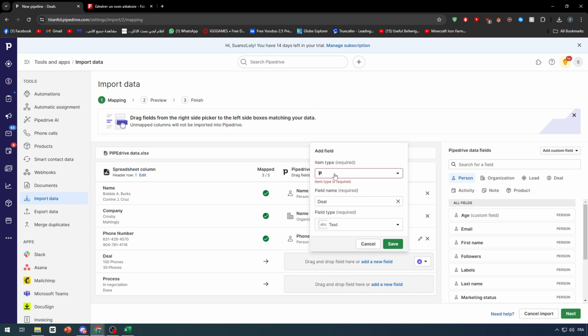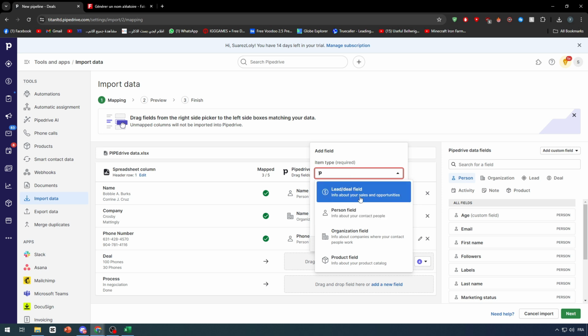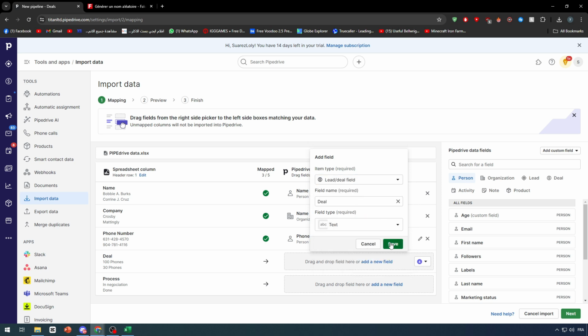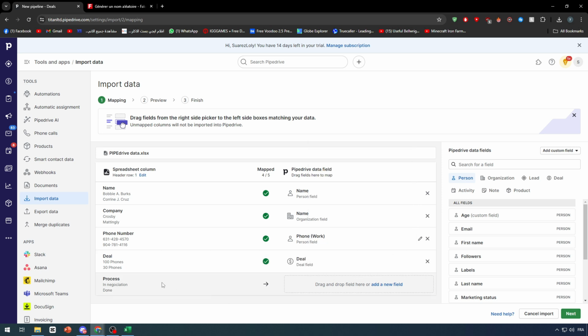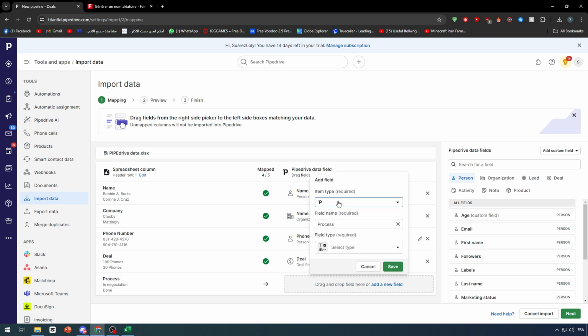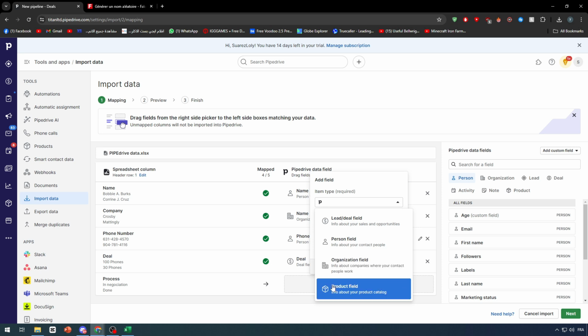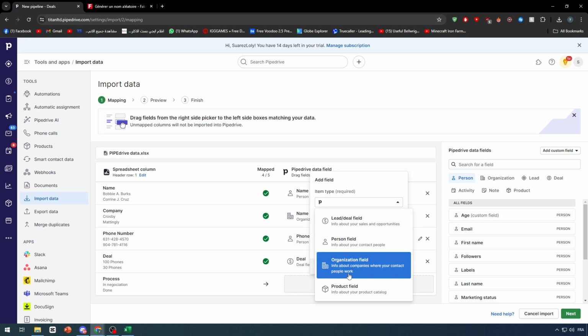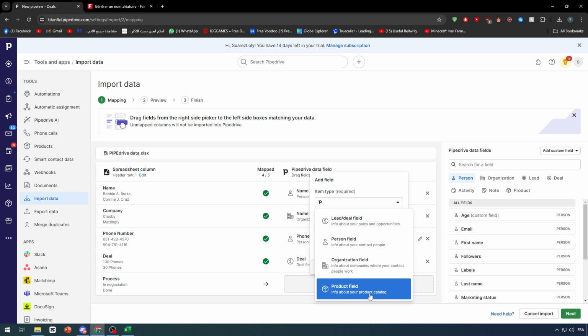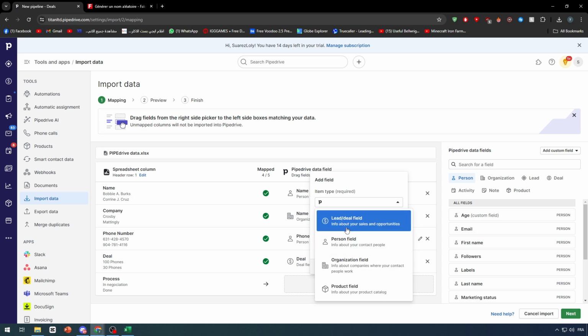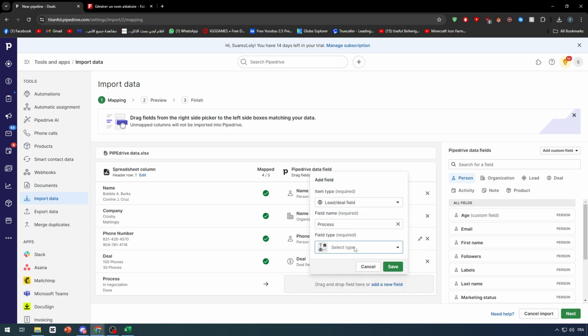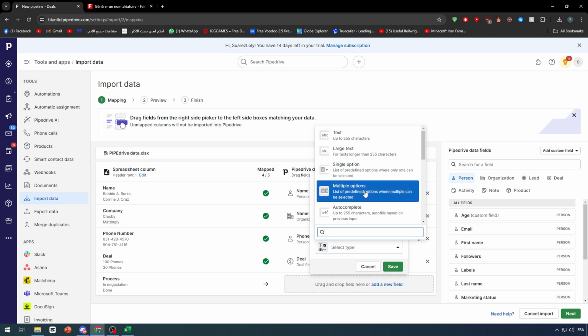Then here, item lead deal field into deal field, and save. Here for the process we need to actually add a new field, item type, organization field, product field, let's say info about companies, where your contact info, about your product catalog, let's say info about your sales and opportunities, and let's make this as multiple options.